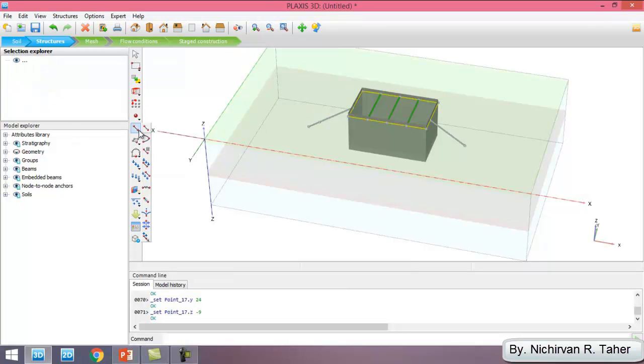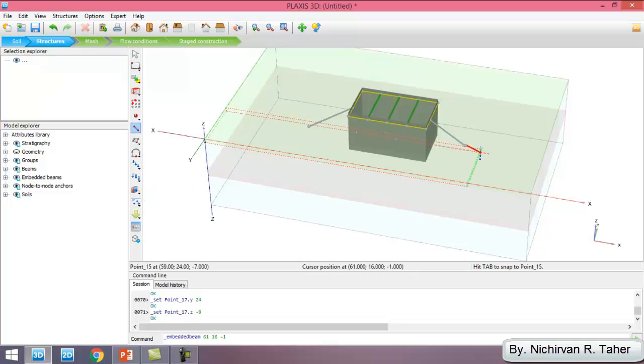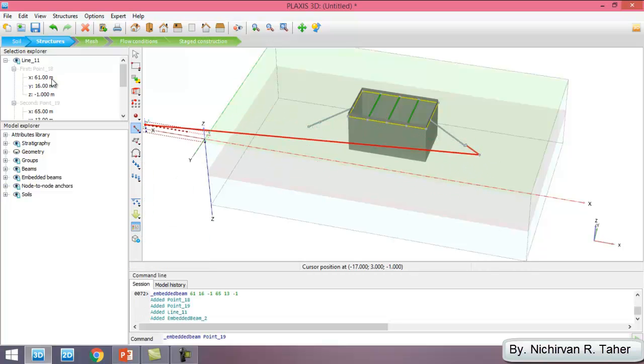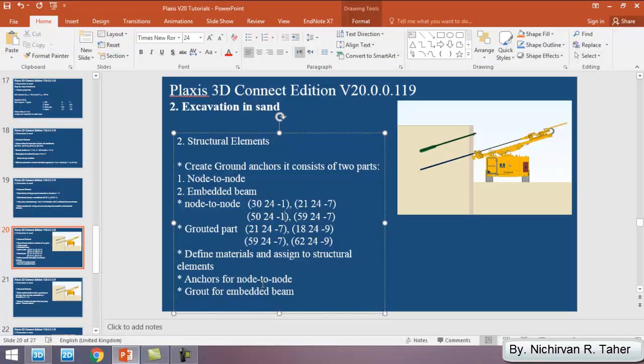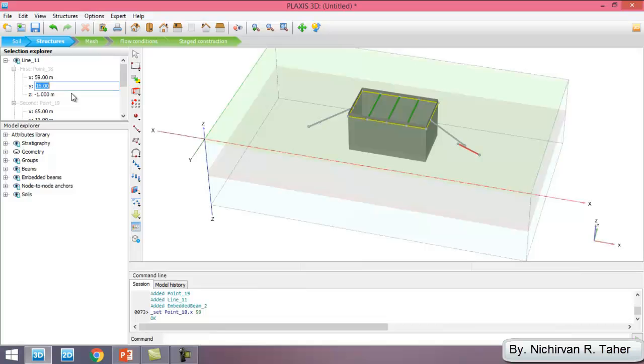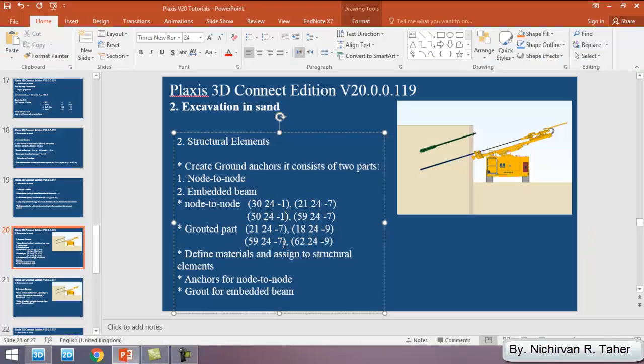And in the other side we also have the grouted body, and again change the coordinates, which are 59, 24, minus 7, and the next coordinate is 62, 24, minus 9.